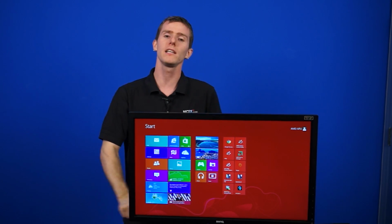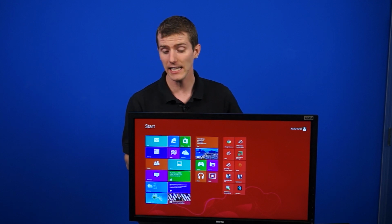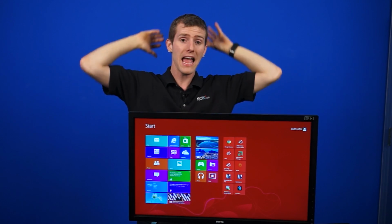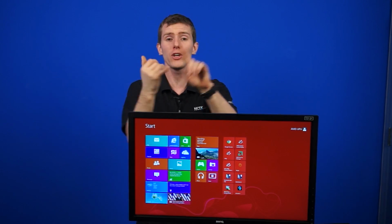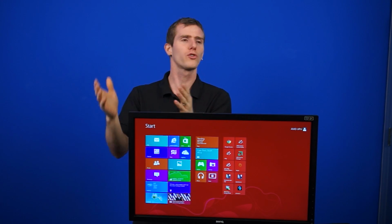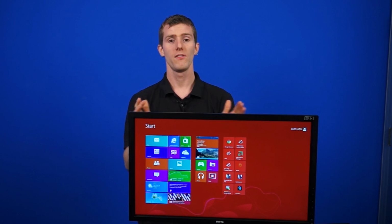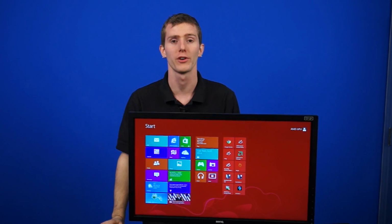Speaking of compelling looking, the big thing that I liked so much about the 2420Ti was the fact that unlike other TN monitors, particularly high refresh rate ones, it actually had good color reproduction and decent viewing angles. Now I say good and I say decent. I'm not saying the best. I'm not saying it's a professional grade, pro color work monitor or anything like that, but it's way better than a lot of the other gaming monitors I've seen, particularly 120 Hz and 144 Hz ones.